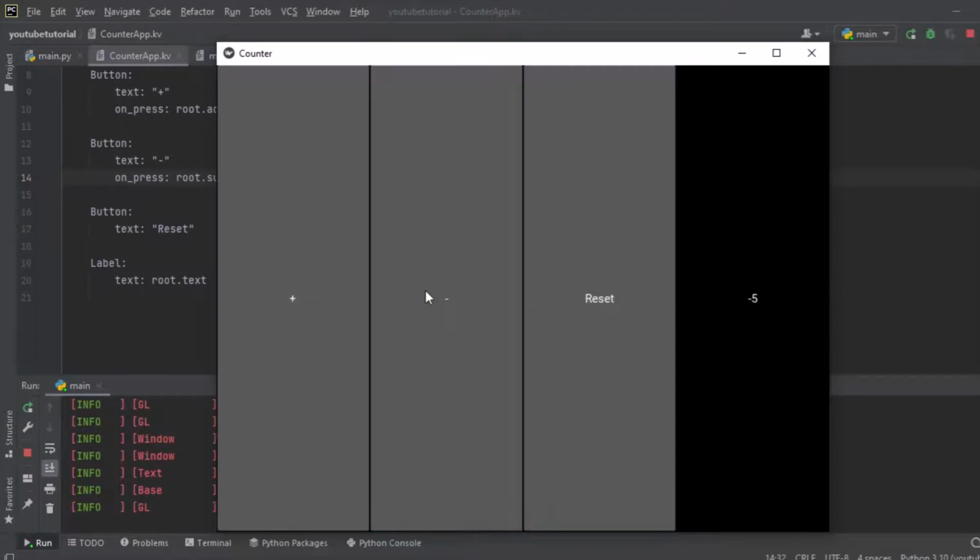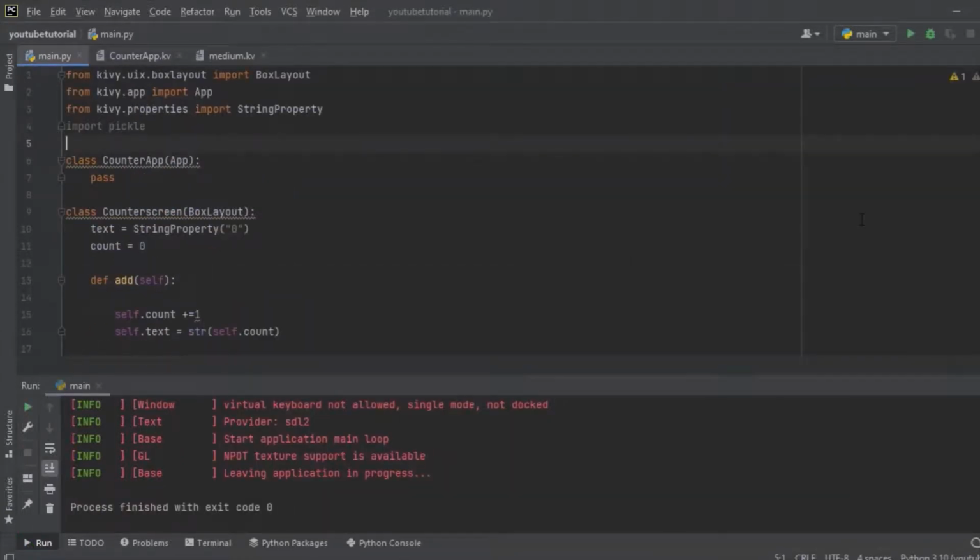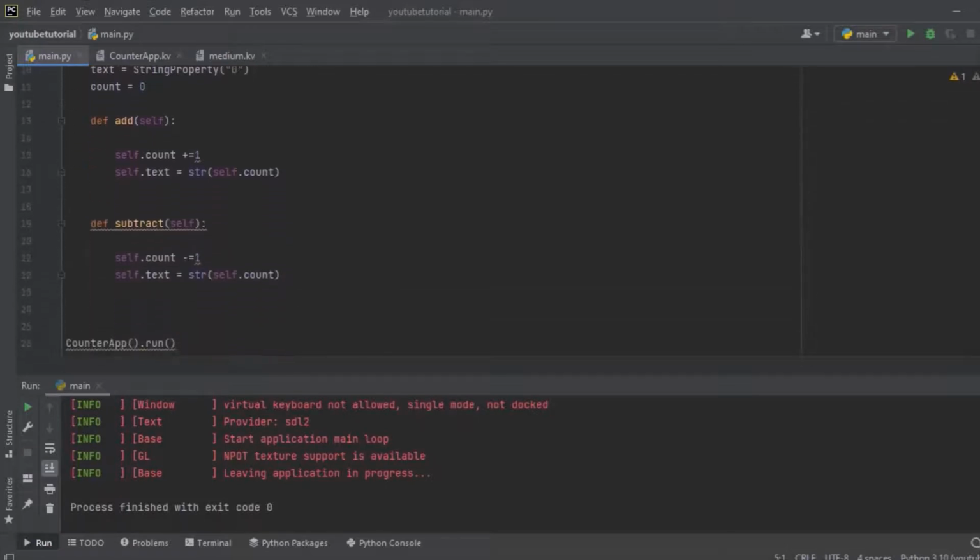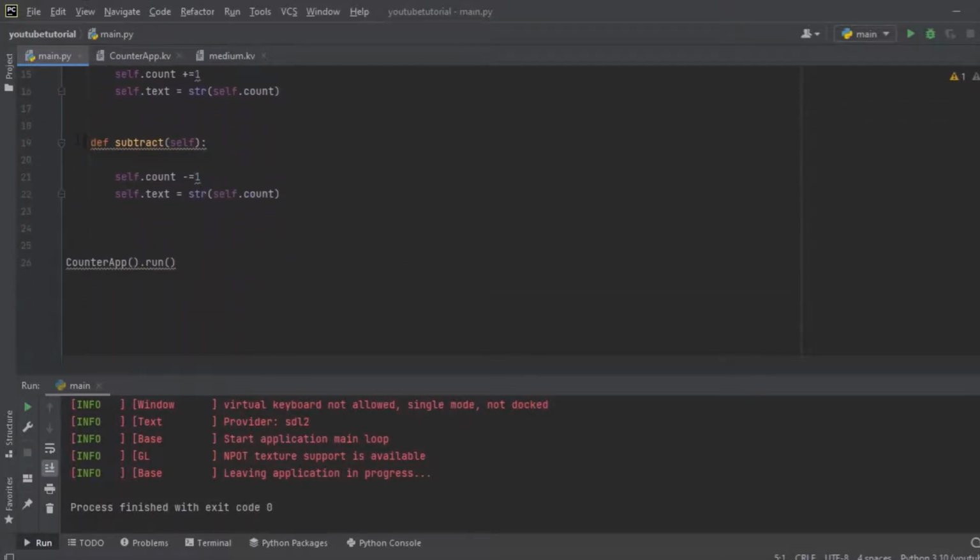You see it's working. The subtract button is working. All that is left is just the reset button. So let's work on that. For the reset button, let's create another function again. Let me copy and paste.